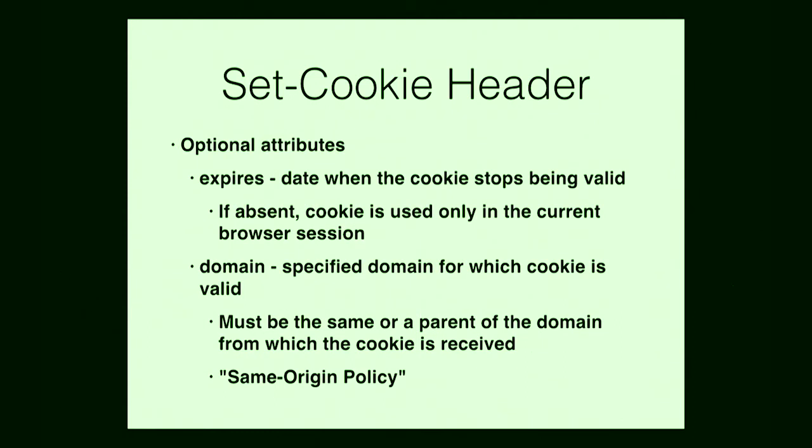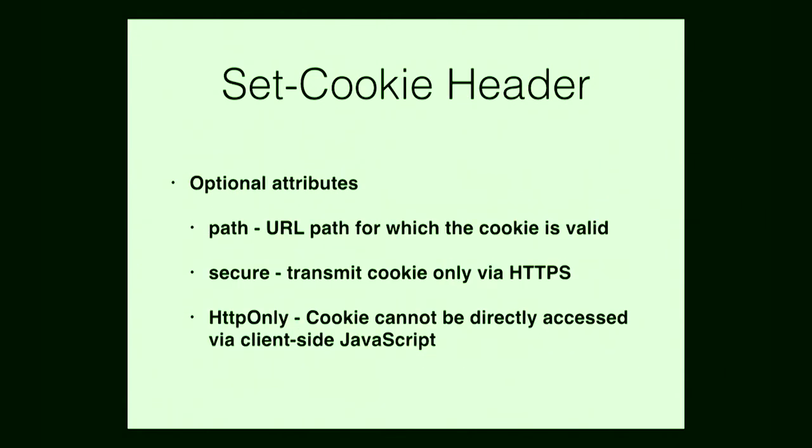Your browser really can't do anything much better than this, but this is a very thin security boundary, the same origin policy. So you can specify the path for which the cookie is valid. You saw it in those examples before. One cookie was valid for slash, and one was just for slash games or something. You can tell it whether to send it securely, and you can specify that the cookie will only be sent by HTTP, which will stop you from stealing the cookie with JavaScript, cross-site scripting attacks, which we'll be doing, which is a popular way to steal cookies.